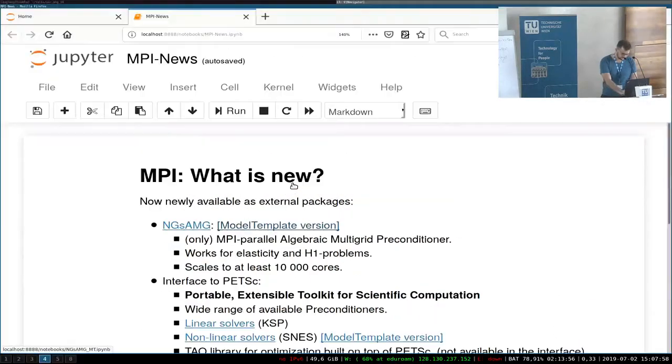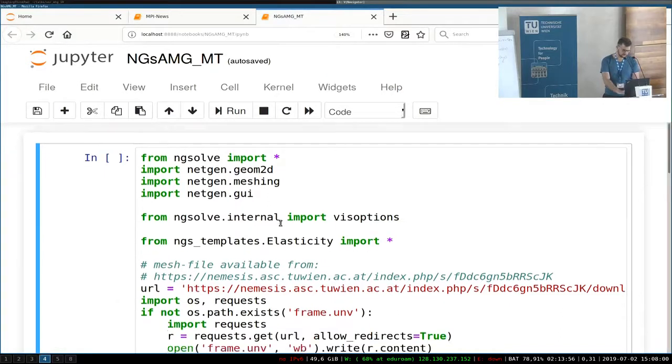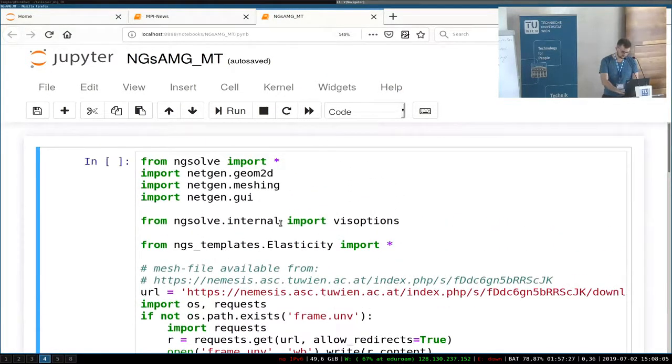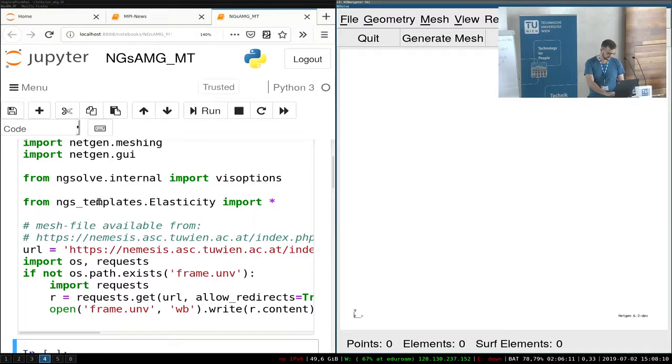So let's first show what this AMG package can do. I saw Joachim's talk before about the model templates, and I decided to quickly incorporate this.